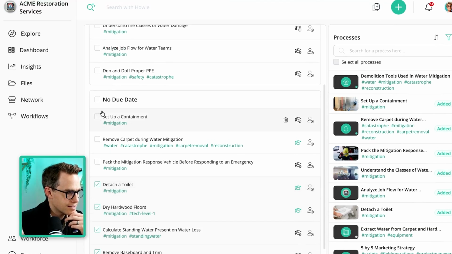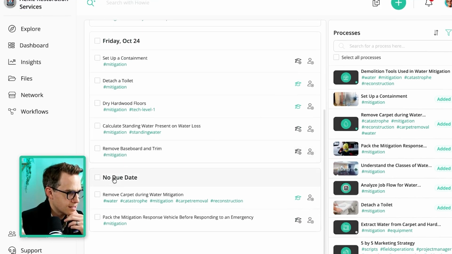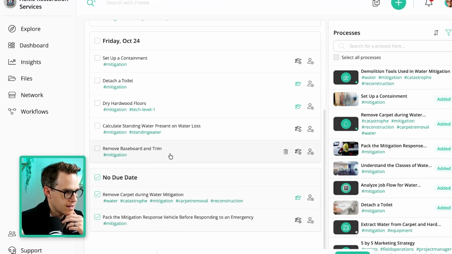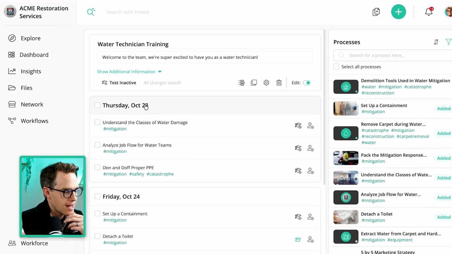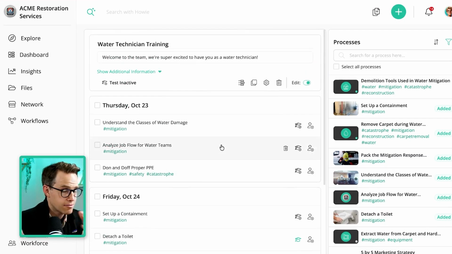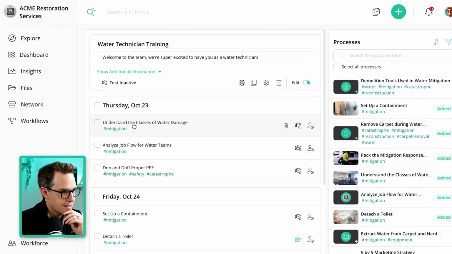These are all tactical things and actually set up a containment tube. So these are gonna be assigned, there you go. And then finally, these ones, we will assign them to Monday. All right, so now you can see we've got the 10 things that we think are necessary. You'll probably have actually closer to 30 or 40 in order to become a water technician here.